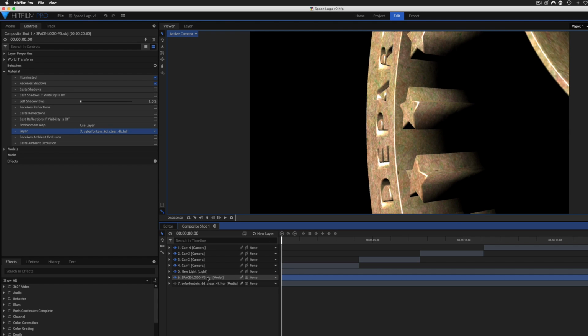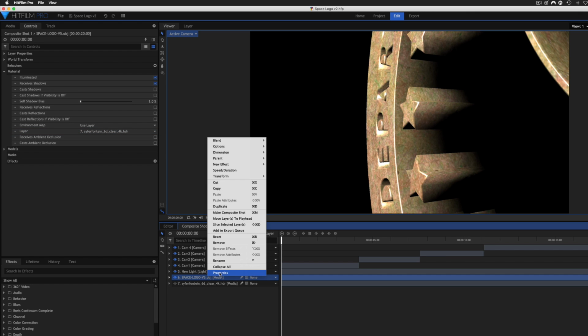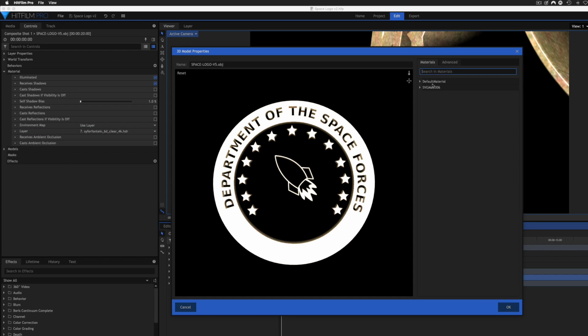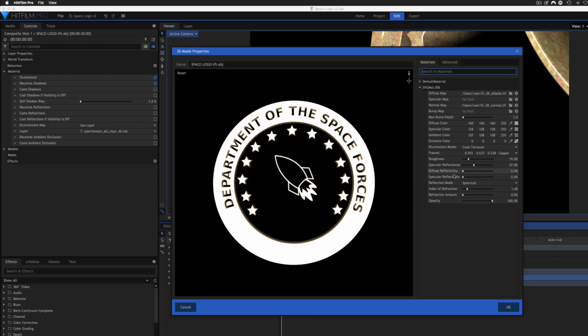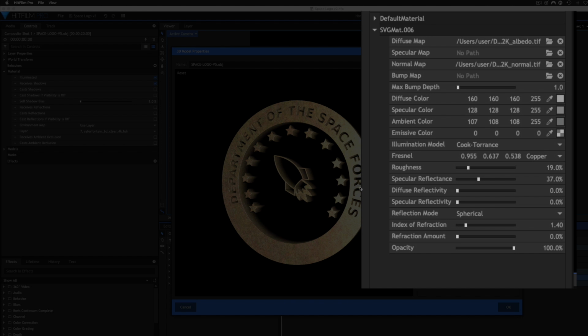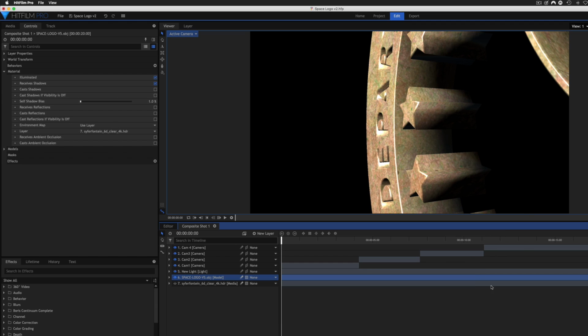Go back to your model. You can right click your model as well. The model properties. And I think I'm going to maybe pump up the specular reflectivity to about 5. Okay? I'm going to show you why.